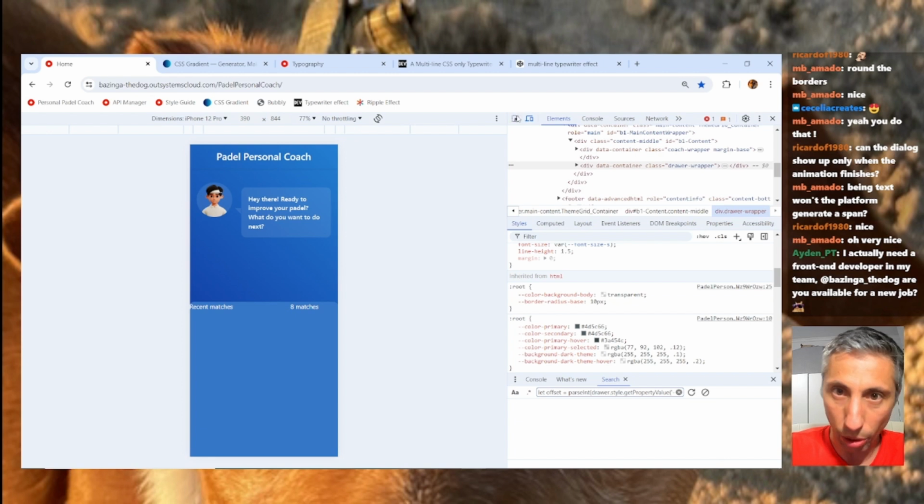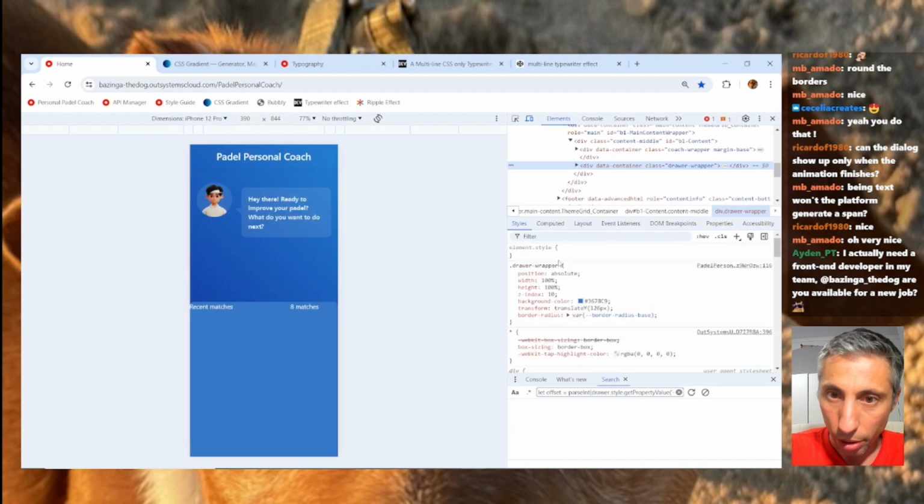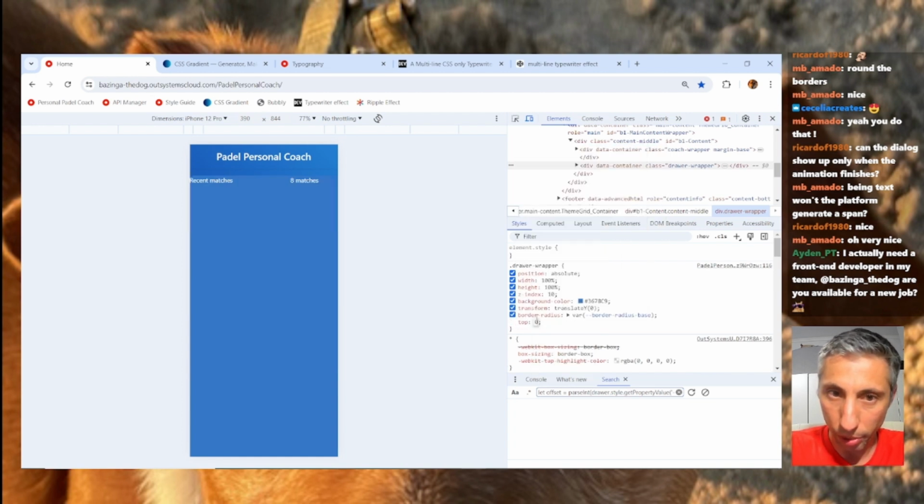I can have that border radius also, and well, let's just say for now that we don't want to transform, we just wanted to put it here. And if we say that we have top 0, it will go, but there's a space here, so let's just use, you know, type top like this. Okay, cool.